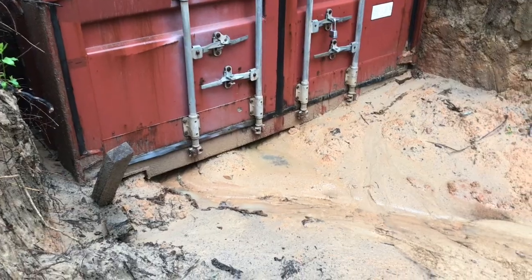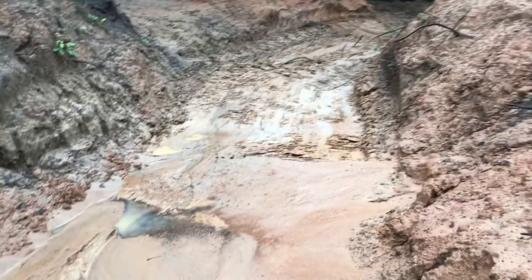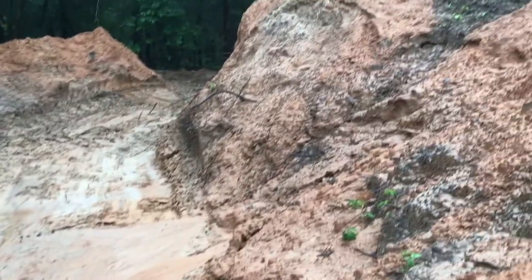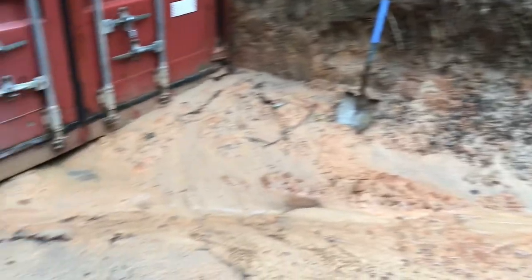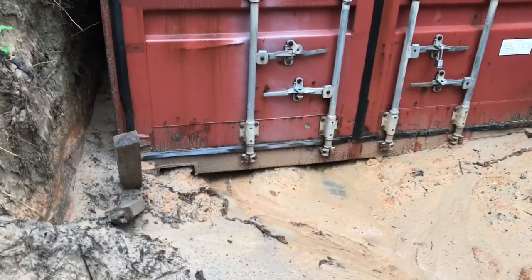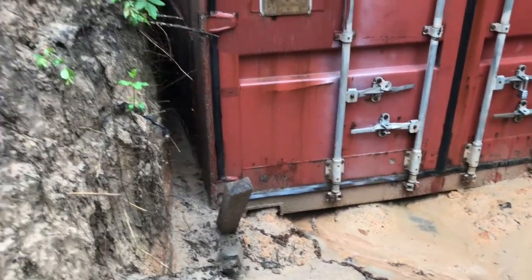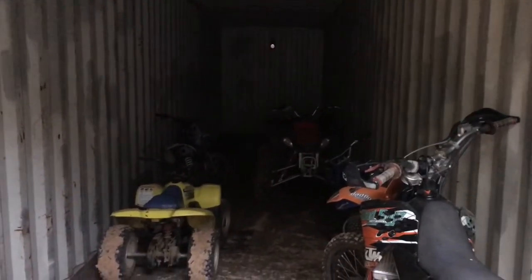I'm getting good drainage out from underneath it, so water flows out. I plan on continuing to keep this graded out - eventually I've got to get rid of these mountains of dirt. I want to make sure it's not just sitting in a puddle. The water is draining through, and there is some sand and dirt washing down the sides and underneath. It's hard to see back in here because I haven't gotten electrical yet, but I'm going to walk back and see if I can feel the wall pushing in.